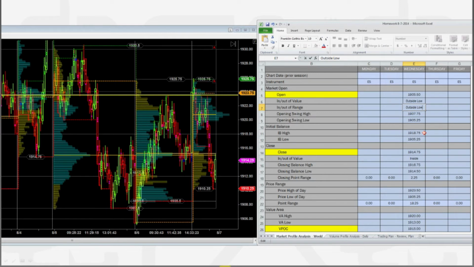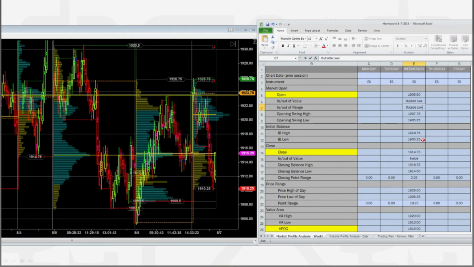And then I put in the IB, because the spread of the IB tells me something. This was about 13 and a half points. If I have an IB of 6, 7 points, the first hour of trading can't generate more than 5, 6, 7 points of range, and I have an open drive. What that's saying is there's an open drive, conviction to, let's say, the upside, but after an hour of trading, you've got 5, 6 points, which isn't significant. Then there is potential all the time, but there's a higher probability now that if sellers do engage, they could bring price all the way back down to the open, if not back down through the open.